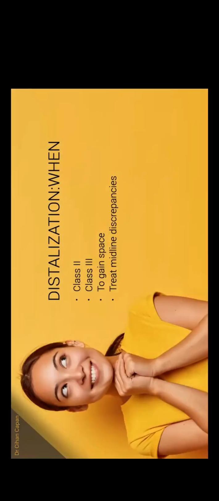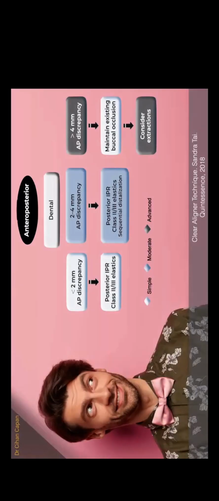So when do we do distalization? We mainly do distalization in class 2 cases. We do distalization in class 3 cases. We can use distalization if we have to gain space, and we can perfectly treat midline discrepancies with distalization movement. And if you look at standardized, this is a chart from standardized book, which is an excellent book.